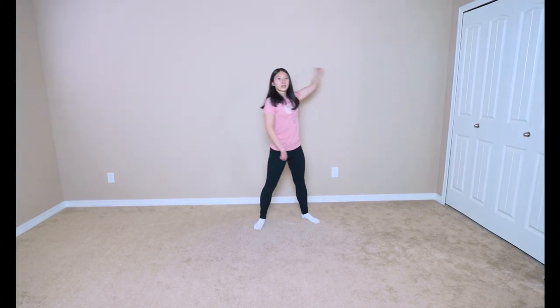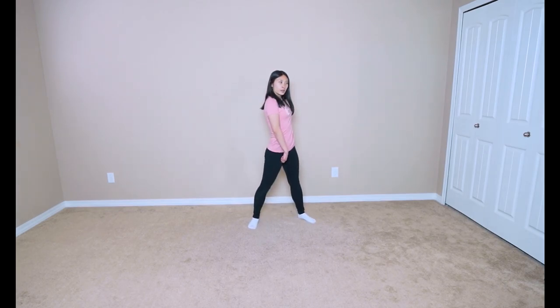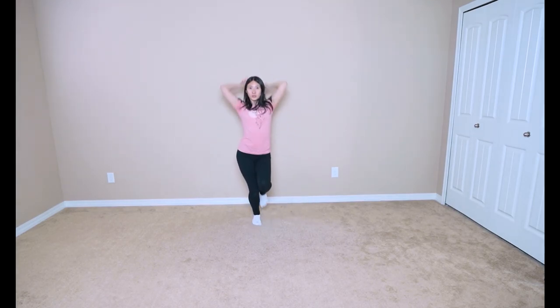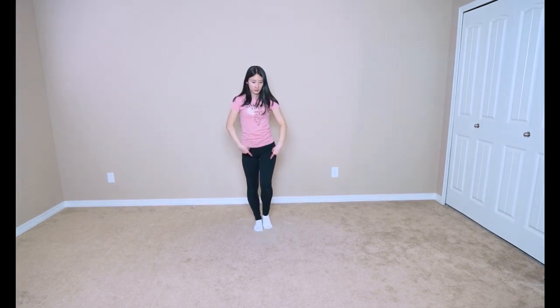From there, again, step to the right. Right hand's going to come back. But then from there, you're going to just tap the back of your head like twice, three times. So it's one, two, one, two. Then you're going to come down slowly a little bit. Then I'm going to step right, left, and then right again. So these two steps is low, low, and then high.